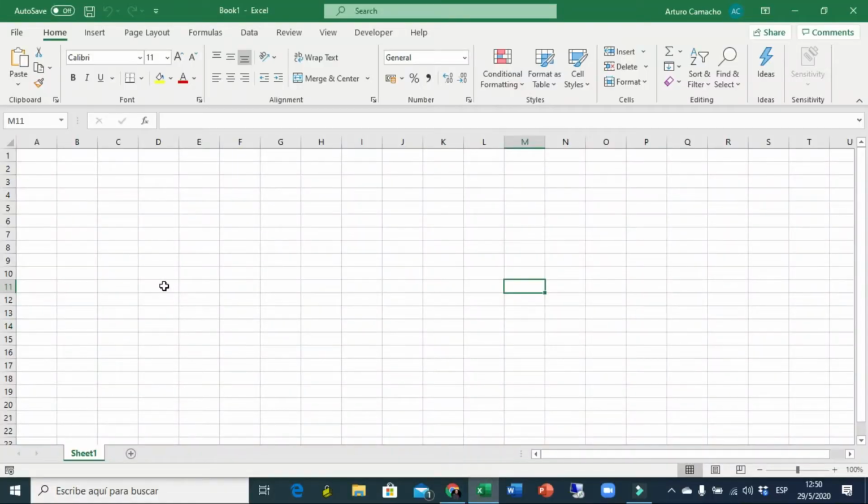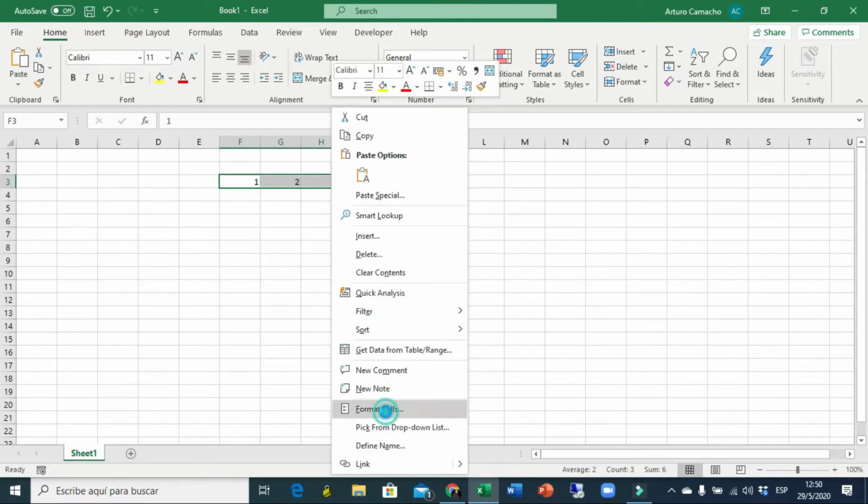Okay, so let's start with a new workbook. Our first goal is to make some formatting. I will start with formatting this complete worksheet with year and months. So the first thing you need to know is that this month over here, we will use just numbers like this, but we will change the format to the word month. So we here format cells.